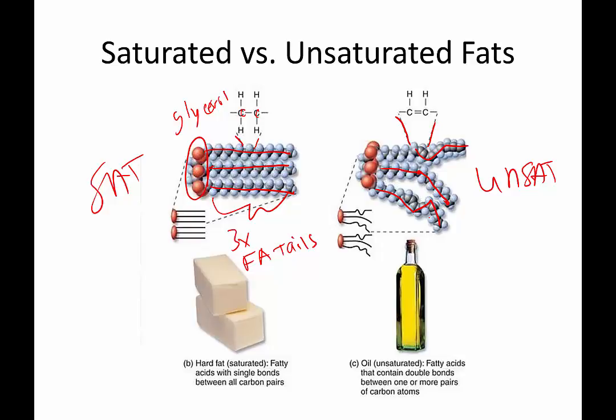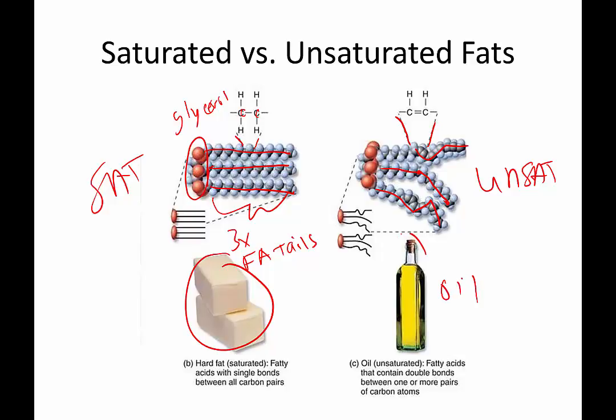But when you think of saturated versus unsaturated fats, you actually think of food. So saturated fats are things like butter. Butter is made up of a lot of saturated fats. So you can imagine all these triglycerides stacking on top of each other. They're very, very compact, and that makes butter a solid at room temperature. An unsaturated fat is something like oil.